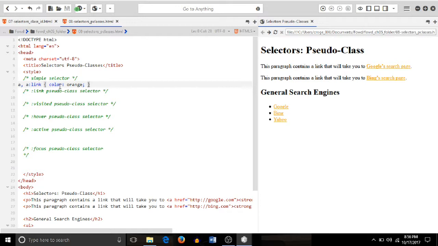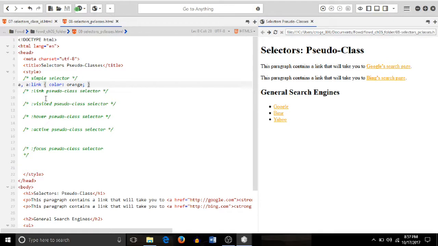Now if I want to change visited, as you can see here, visited pseudo-class, since the link to Google's search page has been clicked, perhaps it should change appearance to provide feedback telling the visitor that they've clicked the link. This type of feedback can be helpful when there's a list of links and a visitor wants to visually check off where they've been, which when you're doing research, this is definitely a helpful thing. So step 583, adding the visited pseudo-class to the A element will allow you to style the hyperlink when the link has already been clicked.